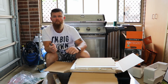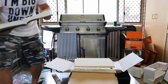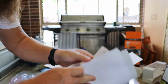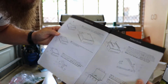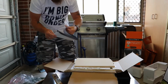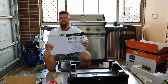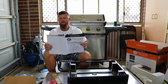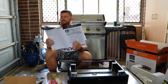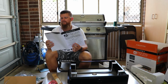Righto, so I may have to read the instructions for this. Alright, here's the instructions. There are 10 steps. 10 steps before you get it onto the barbecue, and you'll need a screwdriver. Step 1, place the housing upside down on a clean, soft surface. Remove the back panel.